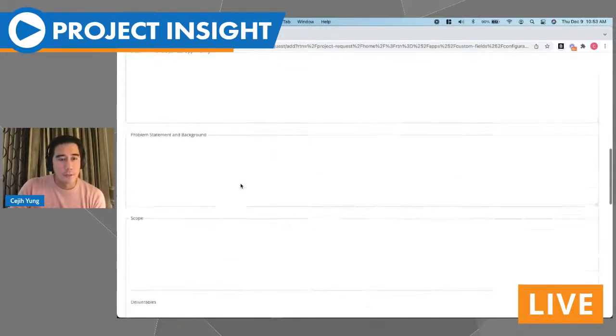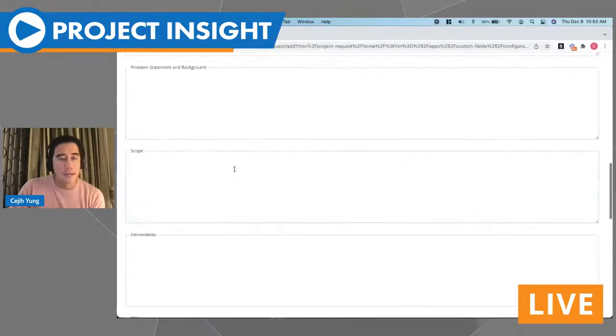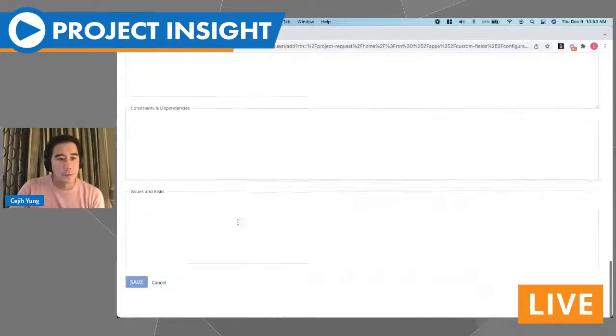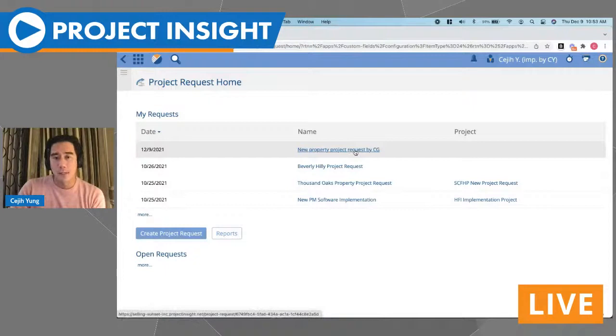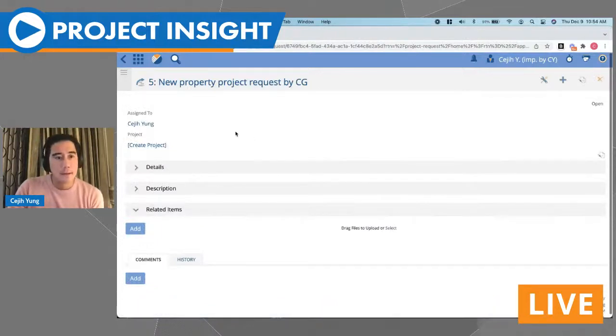If there's any descriptions that normally are required, I can put all of that in here. Scope, local SoCal market. Any deliverables, all that, hit save. And then now I have a brand new project request form that's been populated and created all in the same spot where my projects are approved, where project requests are also approved and then created into projects. And here's how you do that. It's actually really easy. So you can go right from here. If this needs to be approved by someone, we can add an approval.